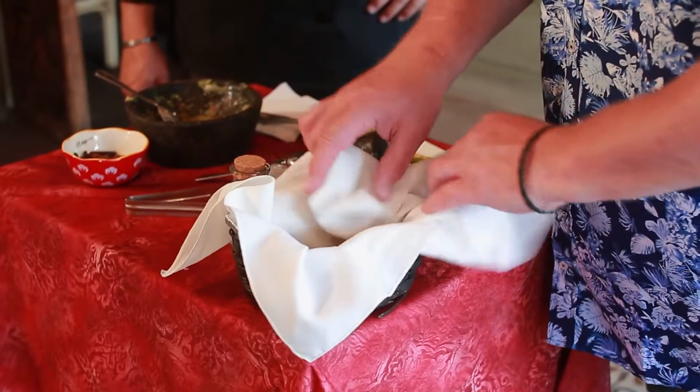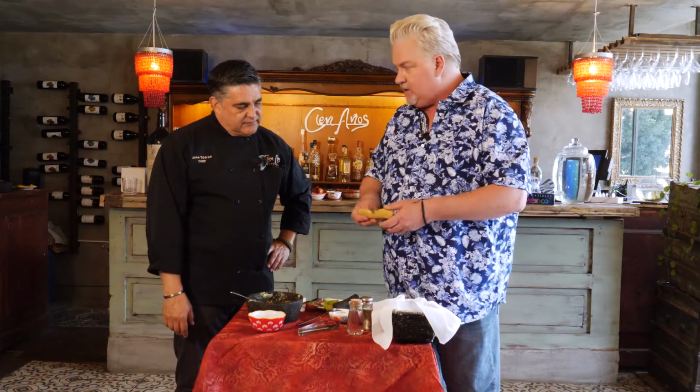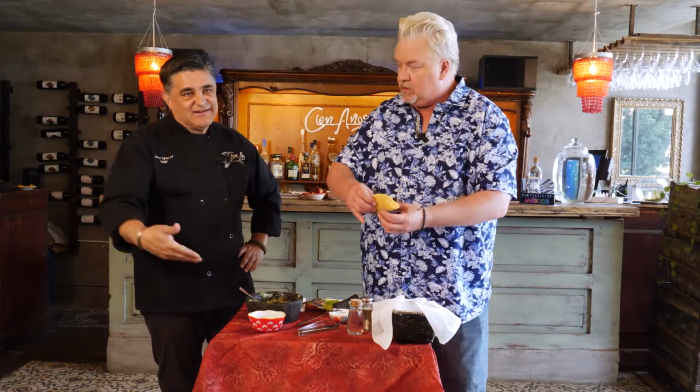Yep, and now some tortillas. Okay, and tell us where these tortillas are from. Oh, we make them here. They're yellow corn? Yellow corn. Okay. And a little bit of the sauce on there. Yeah. Quien quiera probarla, son bienvenidos.